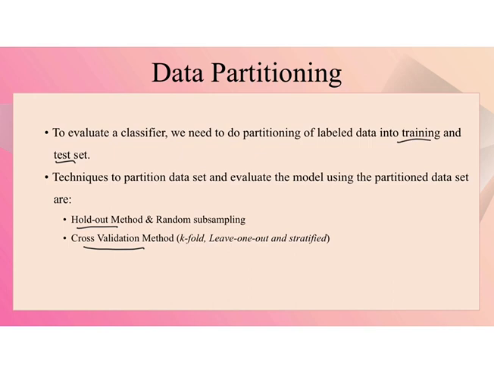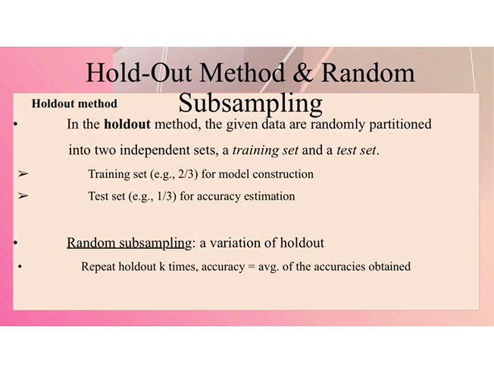Okay, the second method is cross-validation. There are two types of cross-validation actually. Yang kita terang dengan detail hari itu ialah k-fold cross-validation. Another method dalam cross-validation is leave one out and stratified. Okay. So hold out method, kita dah discuss secara detail hari itu, which means we randomly partition our data into training and testing set. Itu hold out method. And then random sampling sama juga, kita randomkan, a version of hold out where we divide based on random.